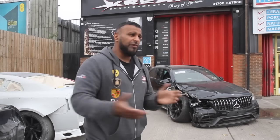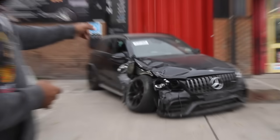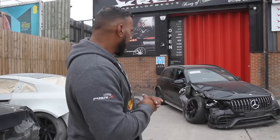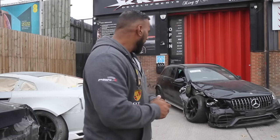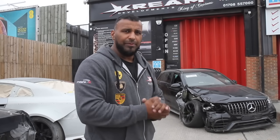As you can see it's seen better days - it's been involved in a very big accident which has taken out most of the offside front corner. We're going to strip and inspect the vehicle to see if there's any chassis damage, hopefully not, but if there is of course it's no issue, we would have to go over that as well.